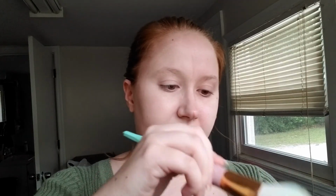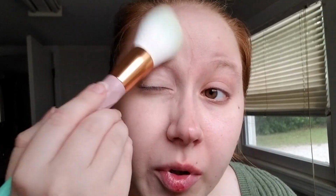Now I'm going to go into setting it a little bit. I'm not going to use that tiny mirror for this because I know where my skin is. I'm just taking a gigantic fluffy brush and I'm using my Rimmel London Stay Matte in transparent, because this is the only powder I've found that I really like. Normally, I don't like setting powders, because over all those crazy areas of my skin, like where it gets dry, which, like I said, most of my skin's really oily, but over those areas, just see how bad that looks?